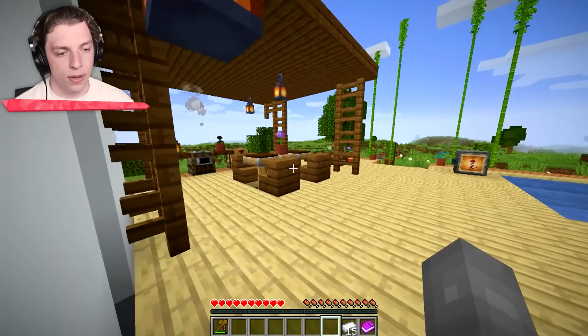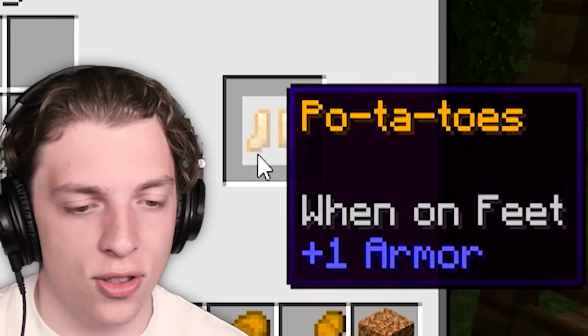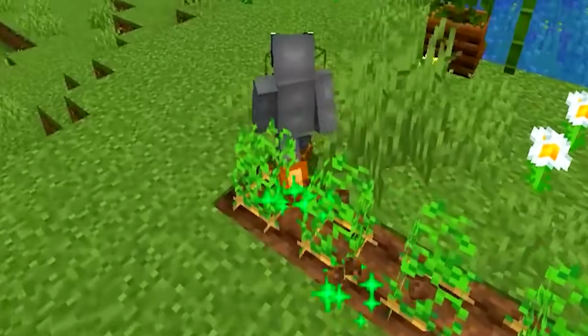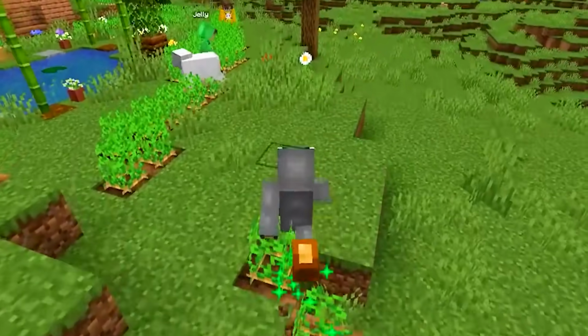Okay, crafting bench, right, so outside. Potato, boots, plus iron. Okay. Potatoes. Oh, there we go. It's potatoes. Oh, because it's like toes. Oh, it grows potatoes where you walk. Look at my toe feet. Whoa, look, guys, look. Yo, I think it's coming out of my butt and not my feet, guys.